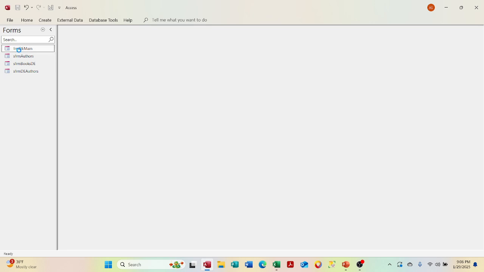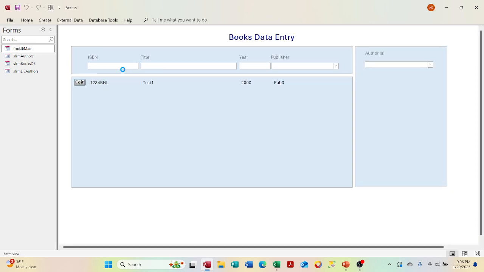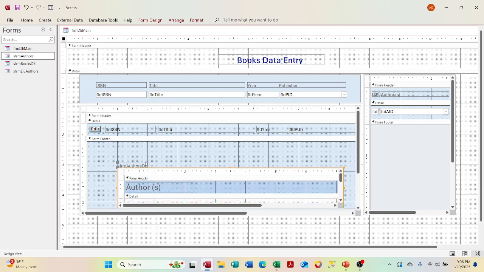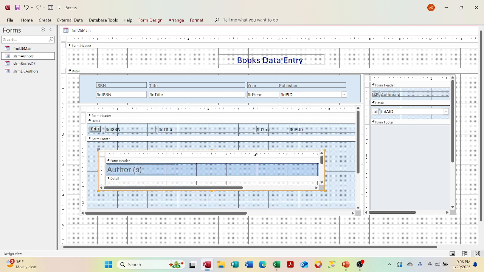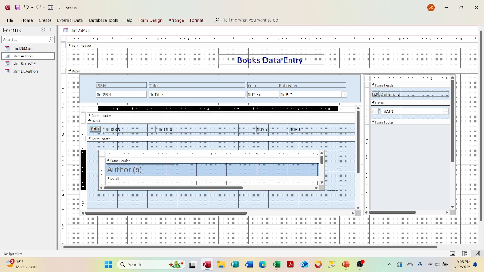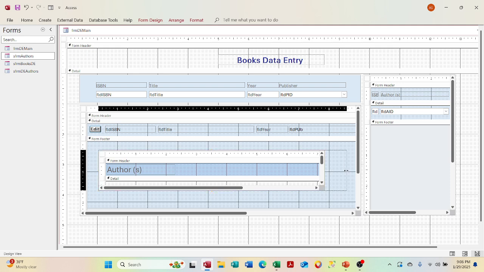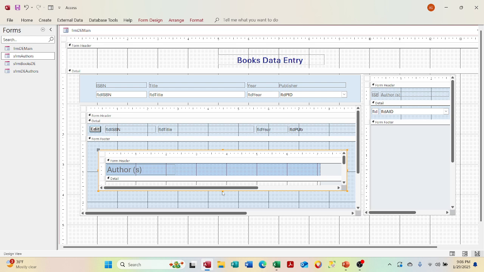Okay. So we're going to go to our main one here. Go to design view. I dragged this one, which is wrong. Let's drag this one and see what it does. And that's okay. It's fine. So we learned something, and I knew about this, by the way. This was not unknown to me. That what would happen would be, if you have a subform in continuous mode that's in a form that's in continuous mode, it won't work. It's like a many to many. Let's see, and we can close this out. Come on.